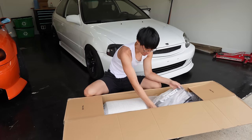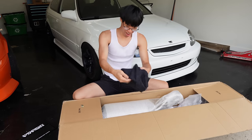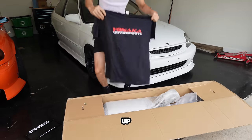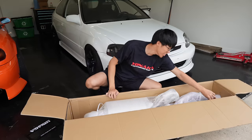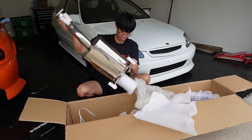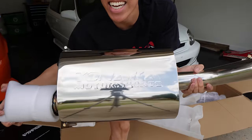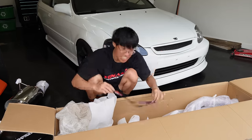Oh, okay. We get a plate right here. Oh, yo, we get a shirt. Hold on, let's try this on. Yo, what? We even get a hat? Yo, that is so sick. Can we look closely? We even got a key lanyard. Man, this thing comes with everything. Does it come with RAM?